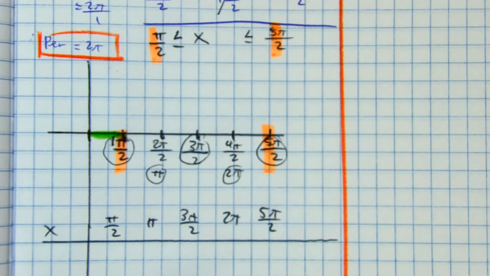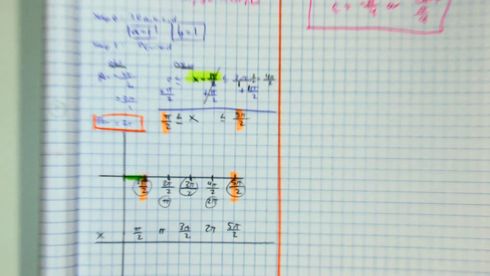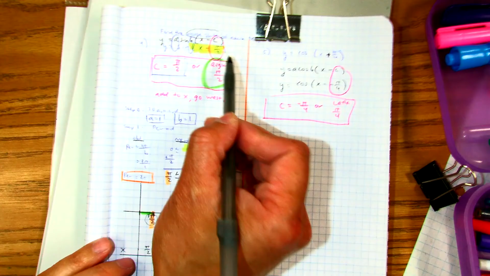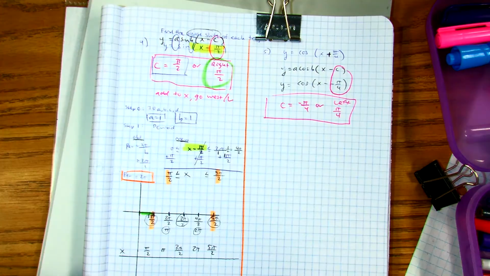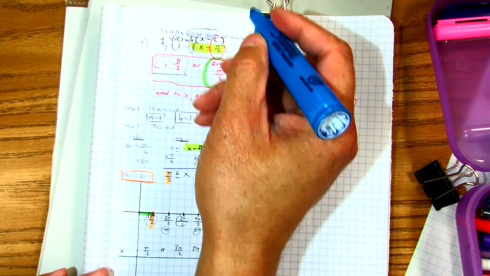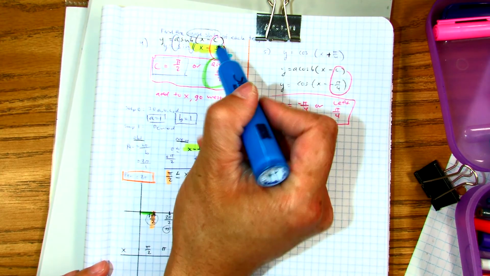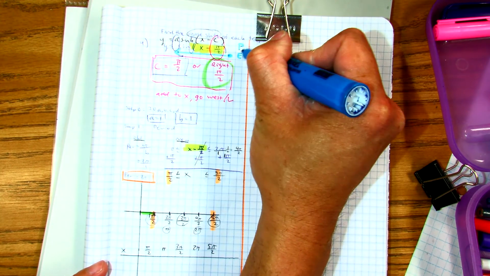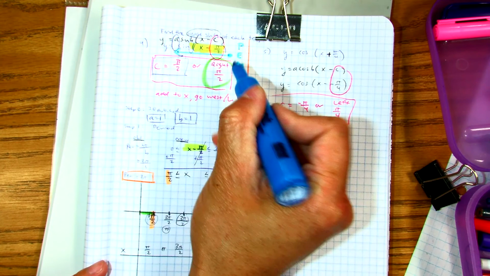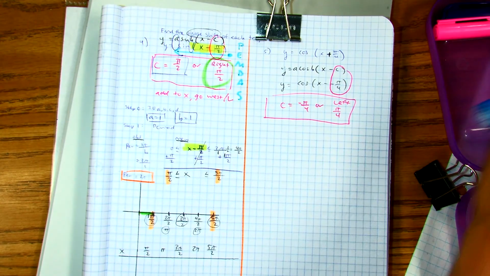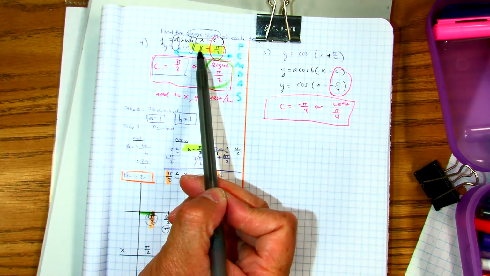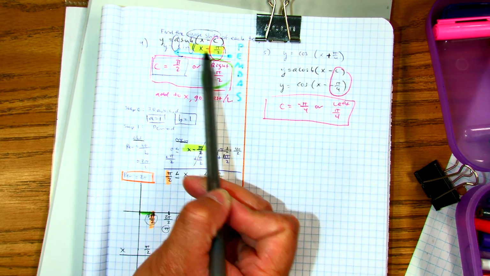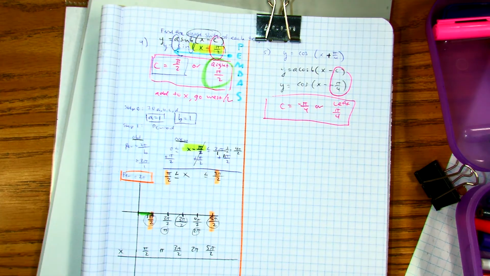Now we're going to do the same thing as we did above. Class, which direction are we going? Right to left. And essentially that is just the order of operations, PEMDAS. We're going from right to left. Class, what are we going to have to do with our x values now? We're going to have to what? Subtract pi over 2. Let's subtract pi over 2 for every value.